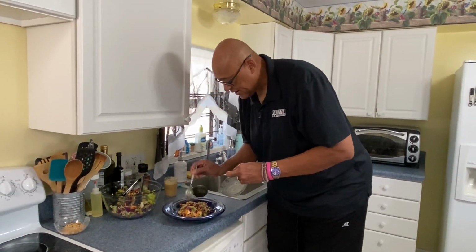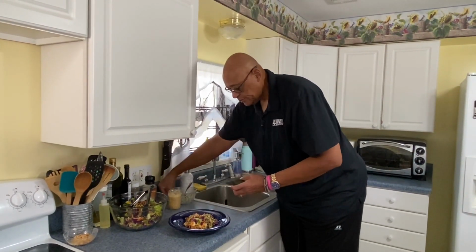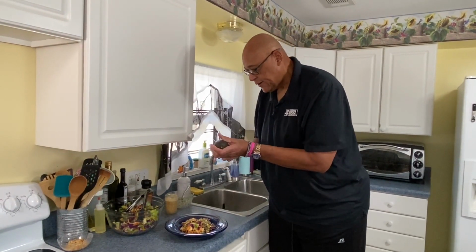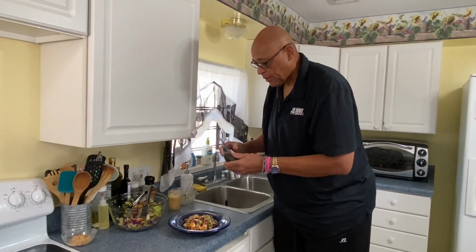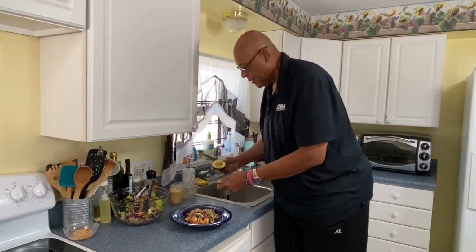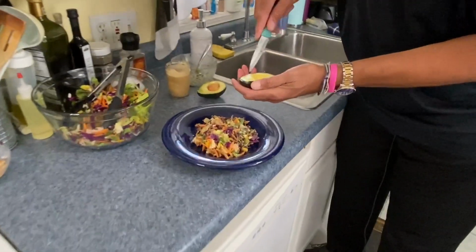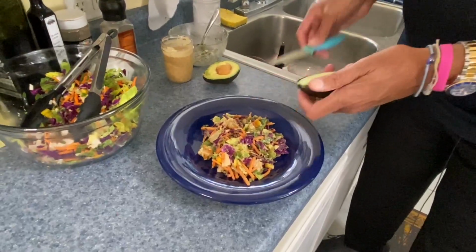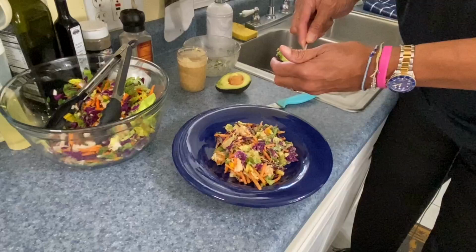All right, now, here, that's there. Let's go ahead. Take our avocado, just give it a nice cut. Now I'm just going to take our avocado. You can cube it. I'm just going to go ahead and slice it. And I'm going to take our spoon and just scoop it out.